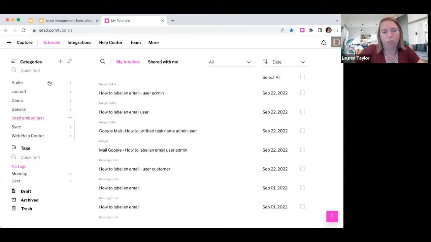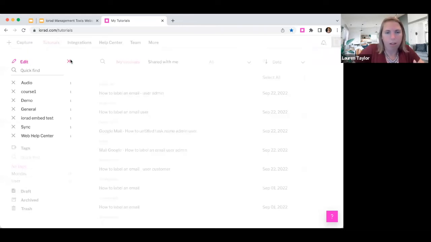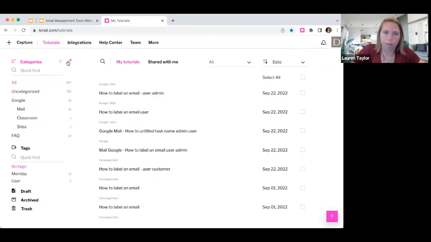That's because we're only showing the ones that already have tutorials in that category. If you click on the pencil and scroll to the bottom, now you're going to see those categories that maybe you just created but haven't assigned to a tutorial yet. So just something to keep an eye out for there.